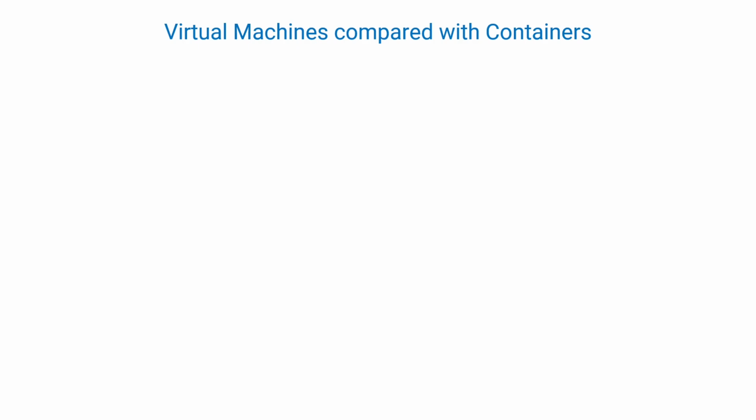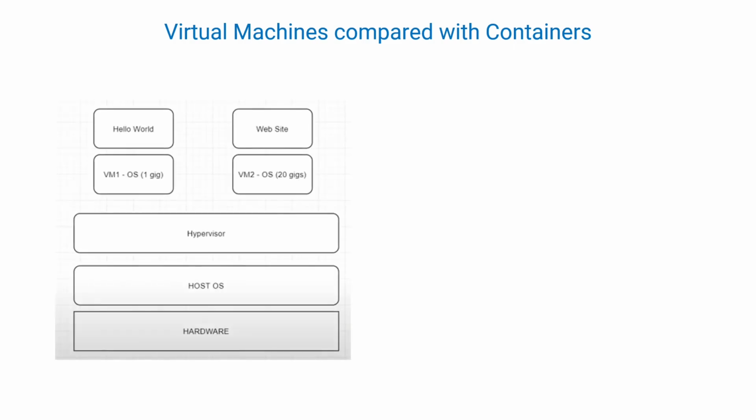To give you more context, here's how a virtual machine would work. Let's say you have a couple of applications. Each runs on its own virtual machine. One's a lot lighter, one's a lot heavier because it requires a lot of dependencies. Now, some, if not most, of these dependencies already exist on your host OS, but instead, I'll have this whole VM to handle this application. Same happens with the other VM.